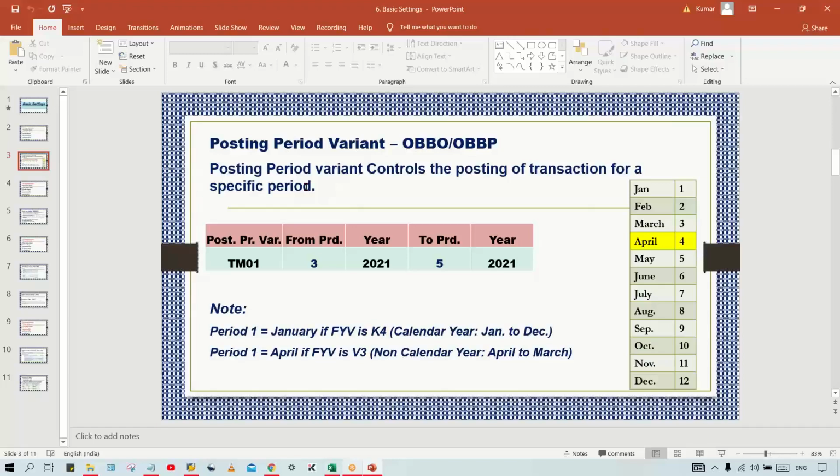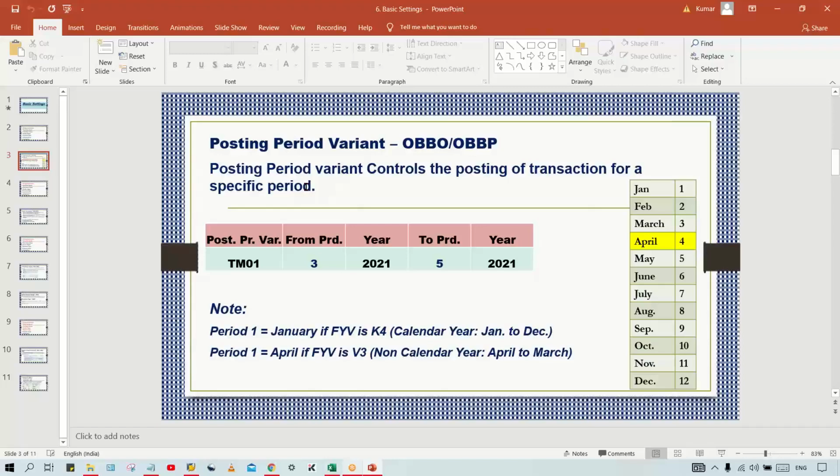See, I'll tell you guys, if we talk about the configuration part, hardly it is going to take 1 minute, or whatever I configured in the previous session, max to max it is going to take 2 minutes for you to do this entire configuration. But the session was 1 hour, right? Let's suppose I'm talking about posting period variant. The configuration part is going to take max 1, 1.5 or 2 minutes, right? But there will be a 50 minutes, 1 hour session, right?